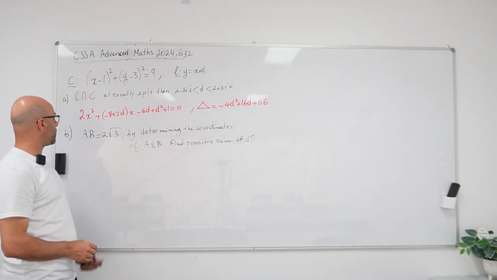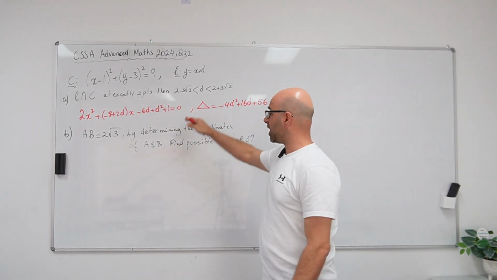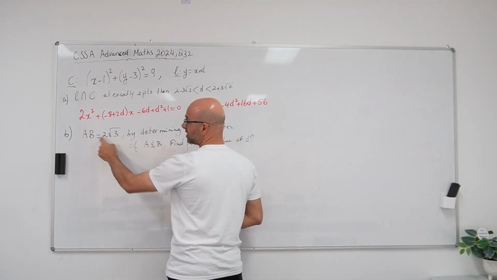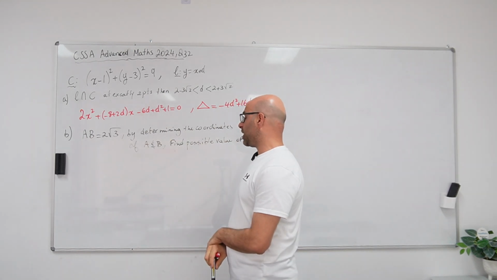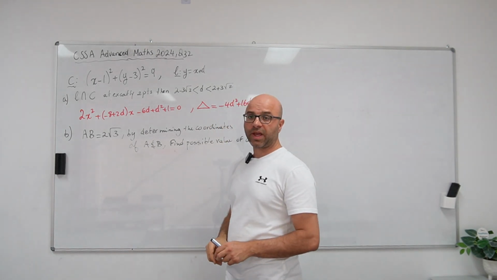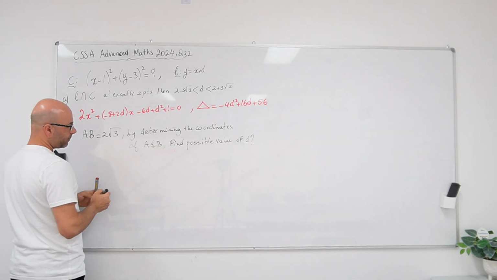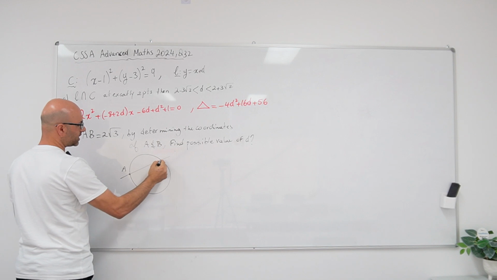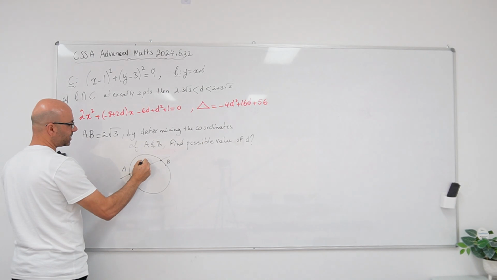We finished question A, and before we move to question B, I've just covered what I want from question A, so in order to solve question B. Question B is they're telling us the distance between the 2 points of intersection between the actual line and the circle. They have a distance of 2 root 3. And the question asks us, by determining the coordinates of A and B, to find a possible solution for D. If we visualize the scenario again, I've got a circle and the line intersecting the circle at 2 points. That distance between the 2 points is 2 root 3.